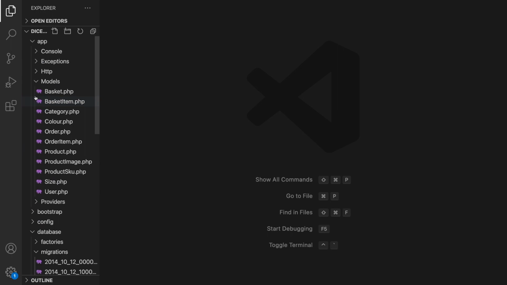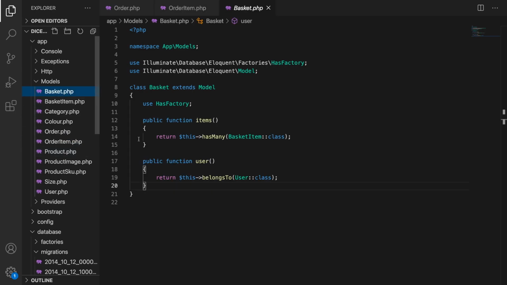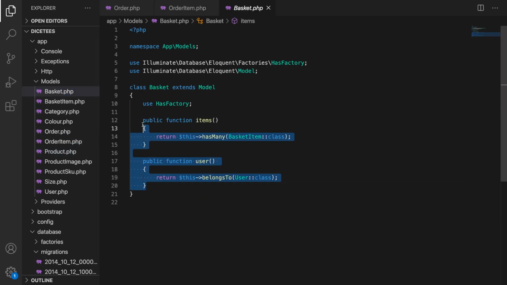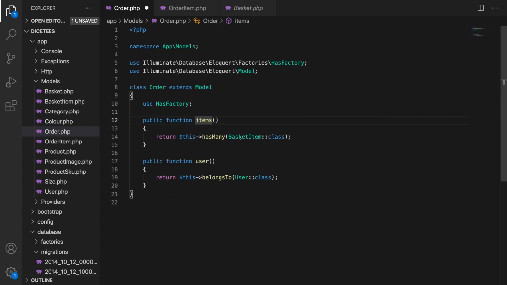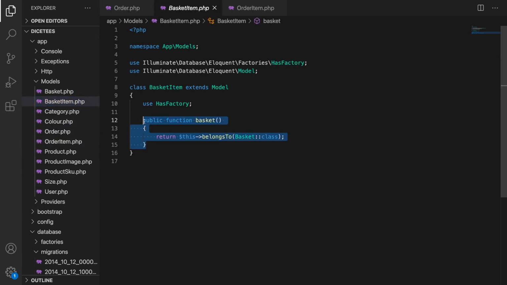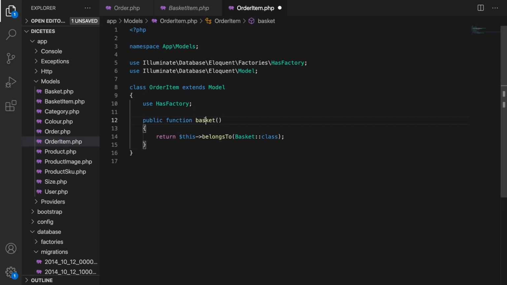So to finish this up, let's go and set these relationships up in our models. Again, just like the baskets table, I can take these and we have a relationship to the order items and the user that placed the order. And then the order item relates back to an order.